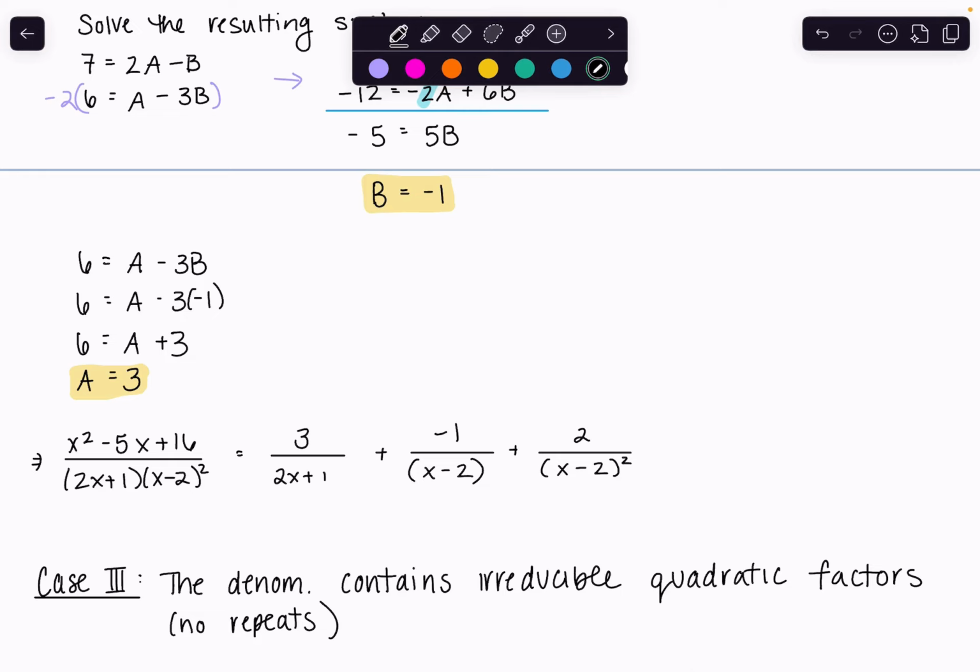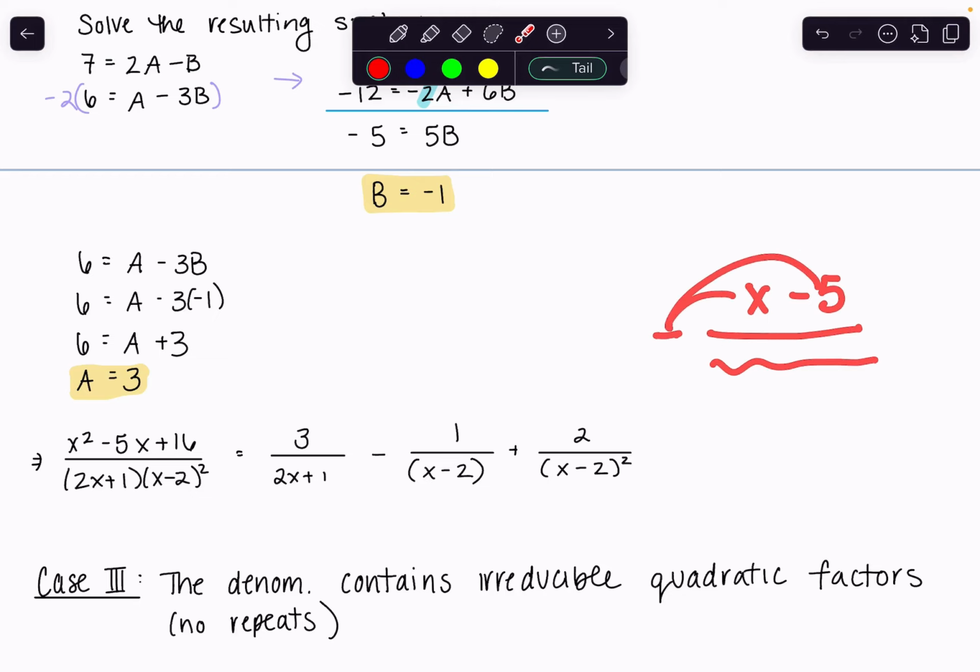All right. So just be careful of your minus signs. In this case, you absolutely can put that minus sign out front because that's the only thing in the numerator. But you're going to see in our next example, when you have a quadratic in the top, if the minus is attached to the x, you can't just put the minus out front. Because if I had minus, say, x minus 5 over something, that would distribute to both of them, okay? So just be conscientious of your minus signs.